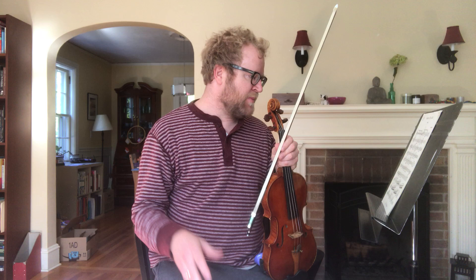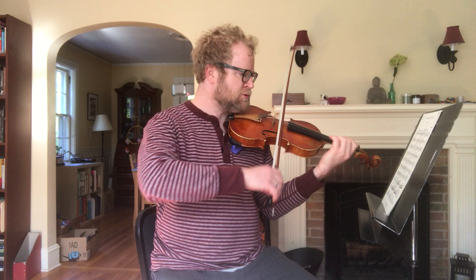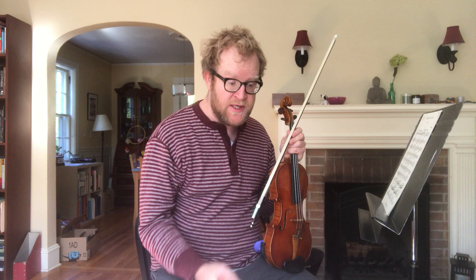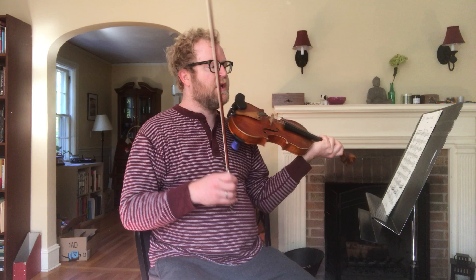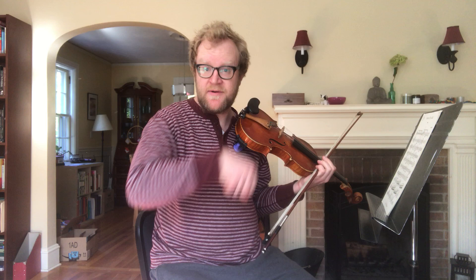Sometimes the composer is not particularly helpful with this. So I'm going to take a passage from the Sibelius Symphony No. 1 that we'll be playing in November and explain what I mean. Sibelius was a violinist himself and he wrote in a couple of bowings, but this is the way it works out. At the top of the phrase, I want that to be on a down bow — because if I was speaking, 'I want to go to the store,' store would be on a down bow, the peak of the sentence. So it doesn't quite work out the way Sibelius wrote it, so I change a couple of things. And you see, at the top of the phrase, I was able to be on a down bow.